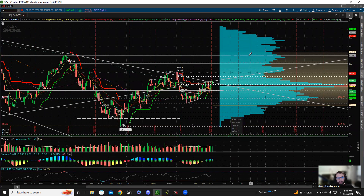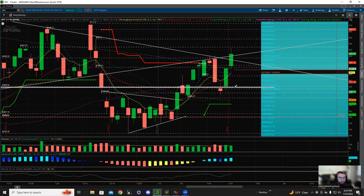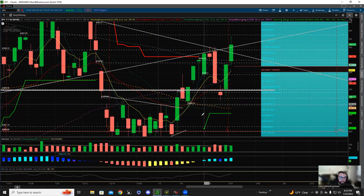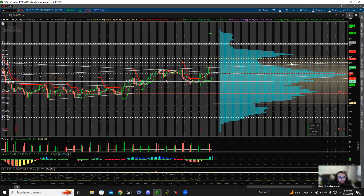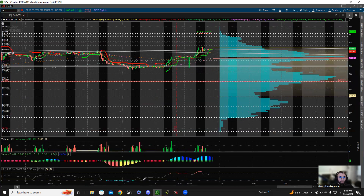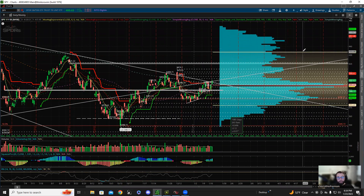So what's my plan for tomorrow? I wouldn't mind seeing a dip at all. We've had two huge trend days — last Friday then continuation through today. On multiple time frames like the four hour, one hour, even the 30 minute, we cooled off but were massively overbought. So do we get a pullback tomorrow? It's possible. Why else do I think we get a pullback? We have the second largest weighted stock on the S&P 500 reporting earnings tomorrow after the bell.